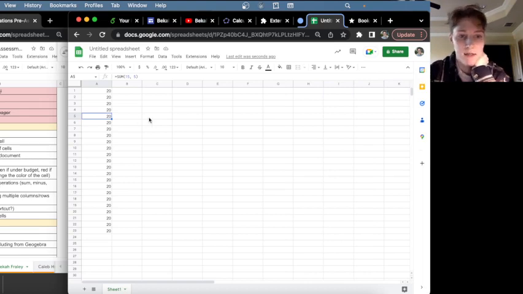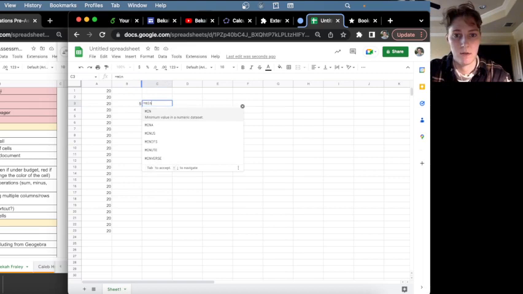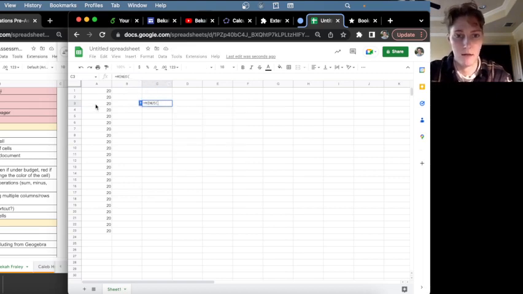Alright, formulas for basic operations, we have the sum, minus, multiply, all you can do in this same kind of iteration here. Perform an operation using multiple rows and columns, so let's say maybe we have 20 in this one and 5 in that one, and we want to find the difference. So we'll do minus, and then you could type in the cell location, or you just click on it. Alright, 20 minus 5 is 15.